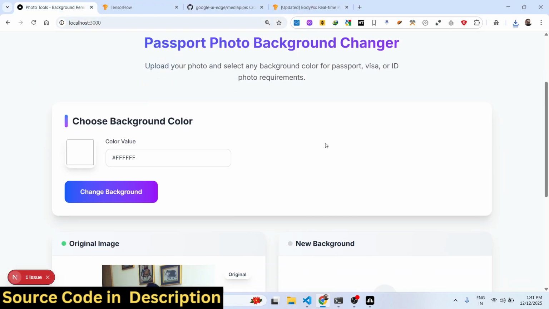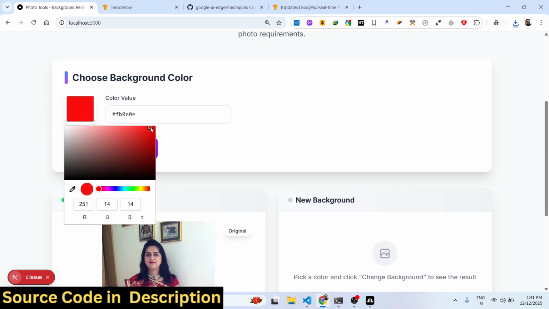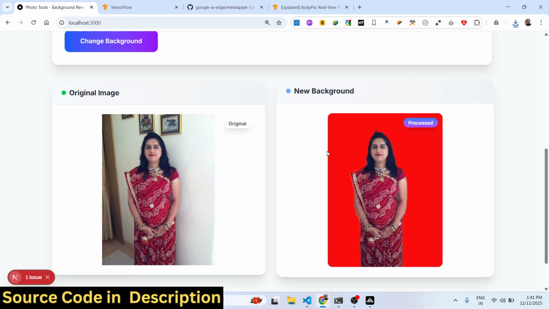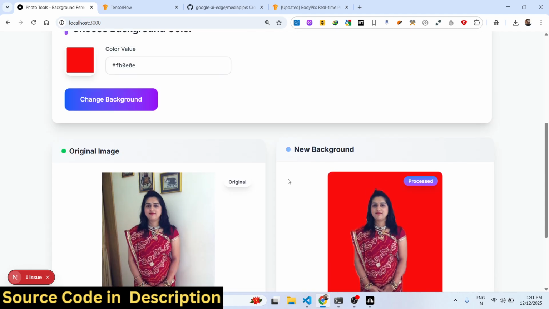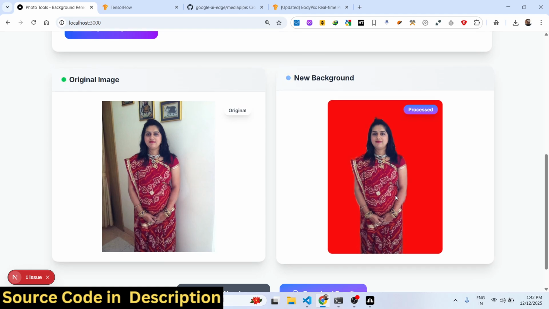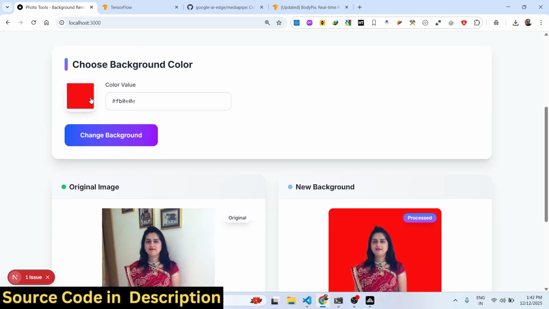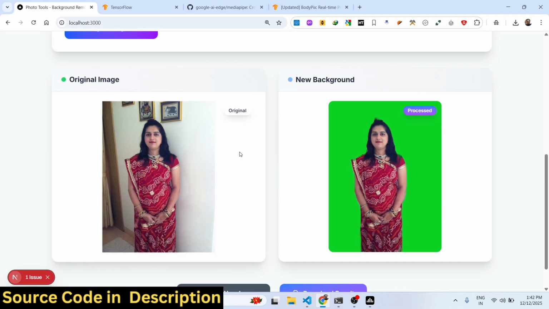And the same goes for the second tool, change background, which does the same thing, but it also allows you to select a static solid color using the color picker, and then automatically it will apply that color to the image. First it removes the background from the image, and then it applies the static color. So here you can select a static color. For example, I select this color.